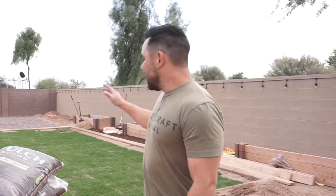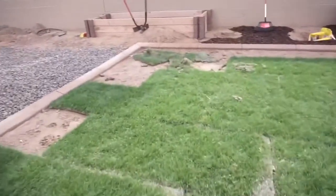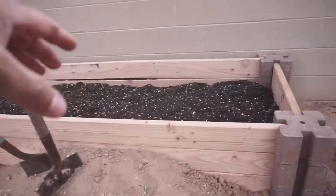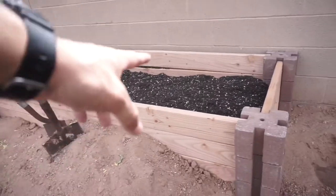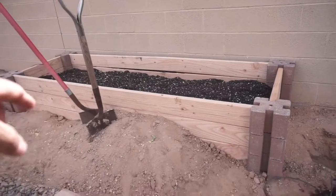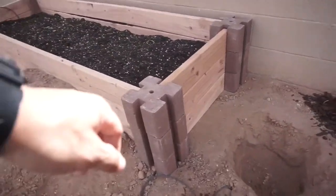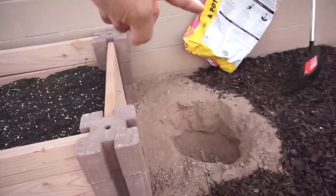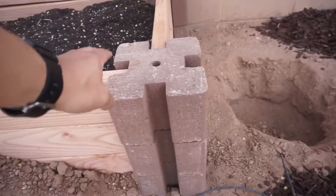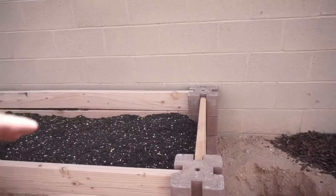So what I did is I planted sod, I got some borders, threw about 15 tons of rock. We're almost done with the sod, got a few corners and a few other rolls to do. Here's one of the complete raised bed planters that I'm working on. Essentially what you're looking at is an 8-foot 2x6 and a 2-foot 2x6 stacked, three of them on top of each other. And then I got these really great paver style corners for them. You can stick rebar through them and cement them. Right now this is just a temporary solution that I want to see how it works.